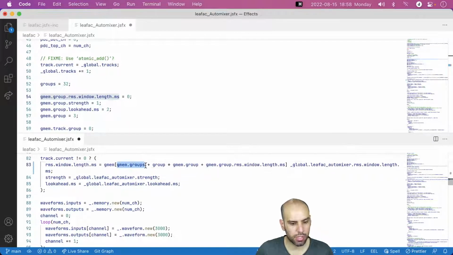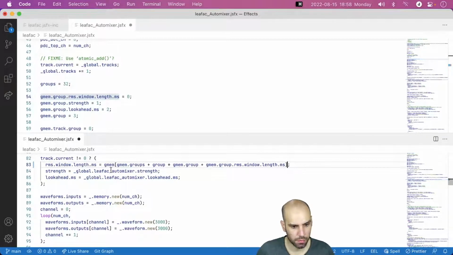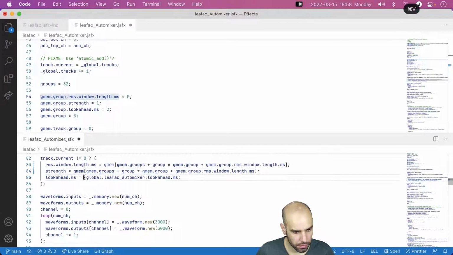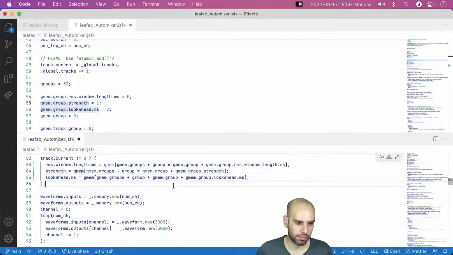I first go into the place where I store my groups. Then I go into my specific group by taking steps of gmem group size. Then I go into the specific field in the data structure. And that's what I want to do. Then for the strength and look ahead, rinse and repeat. Easy enough. Let's continue.